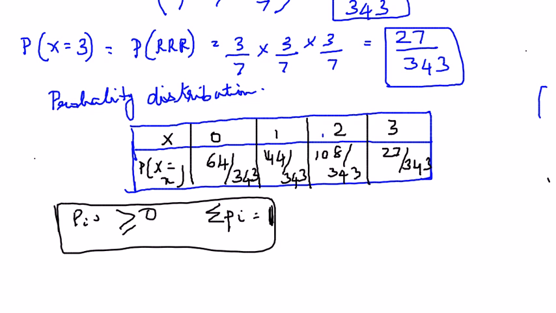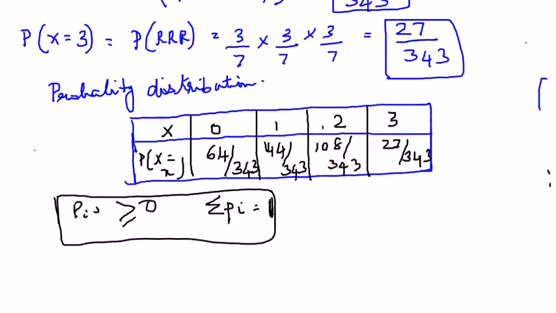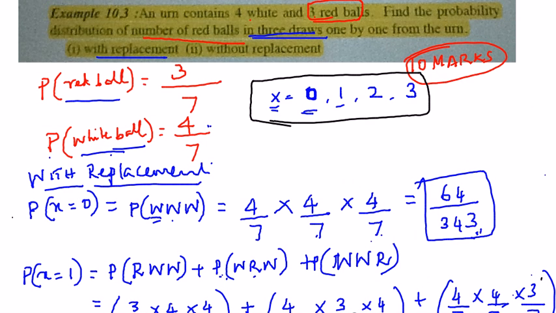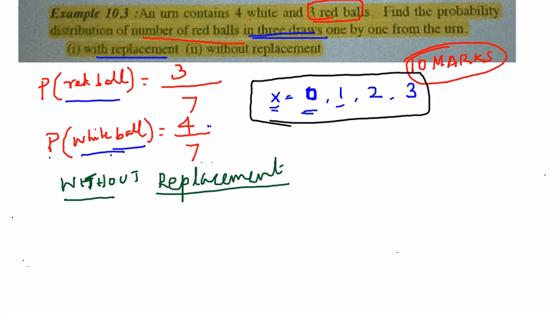Now this sum we did with replacement, right? Now let's see the next part, which is without replacement. So for that, I'm going to erase this part. So the probability of getting red balls in 3 draws one by one from the urn without replacement, right? Which means that once I take the ball, irrespective of the color, I look at the color of it and I don't put it back into the urn. Okay, I'm going to have it in my hand itself.